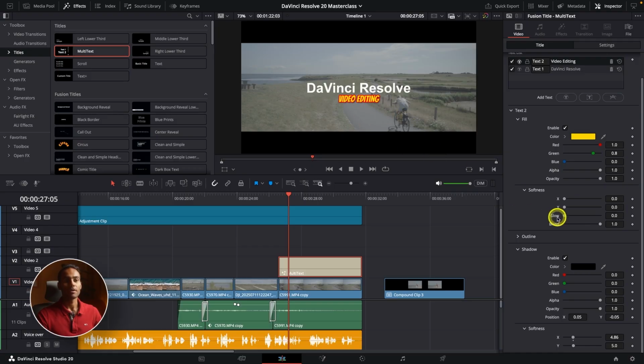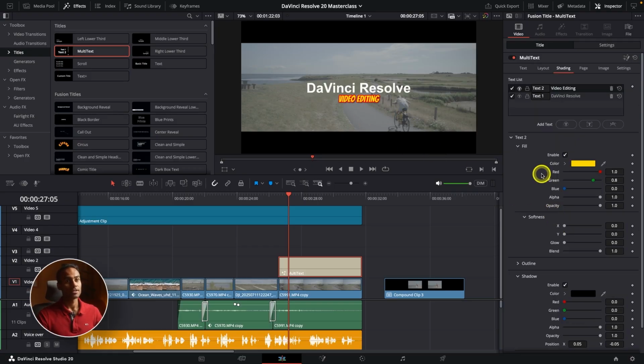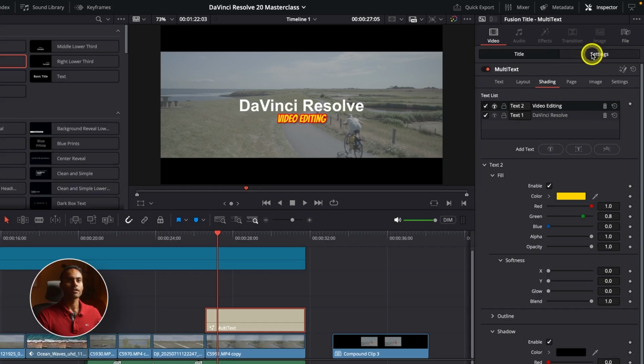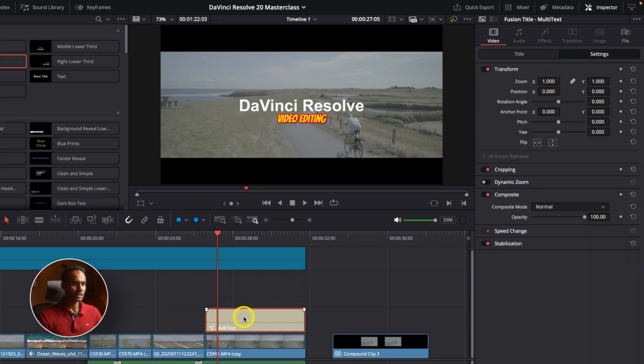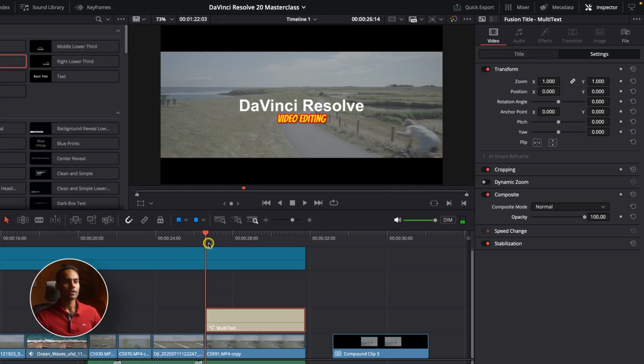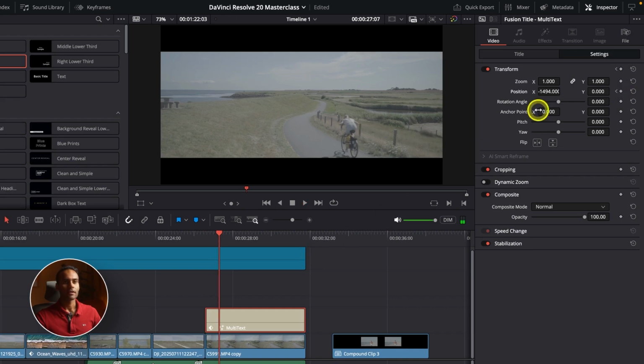Now I'll press Z. So yeah, that is multi-text in DaVinci Resolve, which is a new feature and I absolutely love it. But now, if you want to do an overall change on this entire thing, then you can just go on the setting and treat this as a normal video clip. So you can zoom in, zoom out, change the position, rotation. You can also change the opacity, like this. You can also do some animation with the positions, how we did with the keyframing, that here the text can be outside and then here the text can come to its original place.